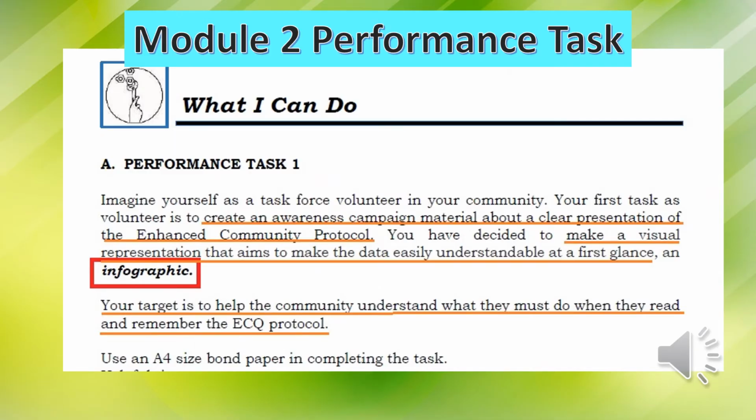Performance task for Module 2 is about making an infographic. So, imagine yourself, you are a task force volunteer in your community and you wanted to create an awareness campaign material about a clear presentation of enhanced community protocol. So, you're going to make a visual representation that aims to make the data easily understandable at a first glance. That is an infographic. So your target in doing this performance task is to help the community understand what they must do when they read and remember the ECQ protocol.